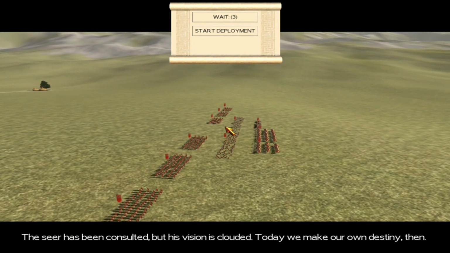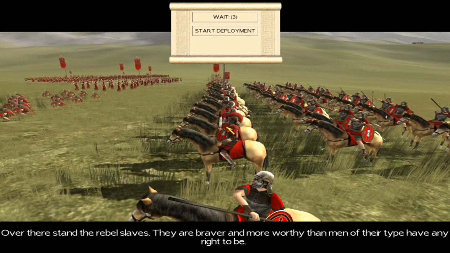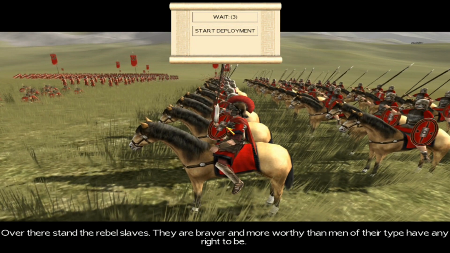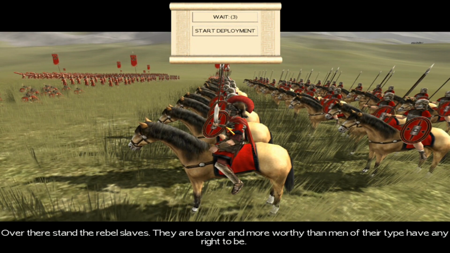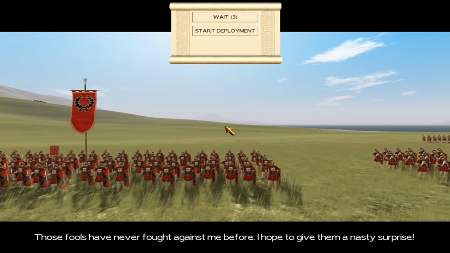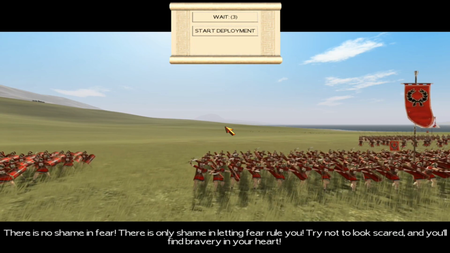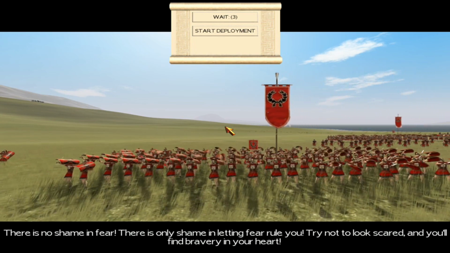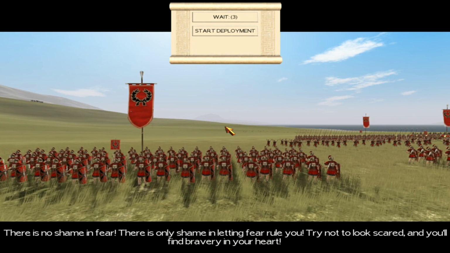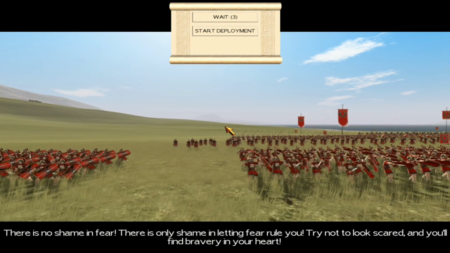Today we make our own destiny then. Over there stand the rebel slaves. They are braver and more worthy than men of their type have any right to be. Those fools have never fought against me before. I hope to give them a nasty surprise. There is no shame in fear. There is only shame in letting fear rule you. Try not to look scared, and you'll find bravery in your heart.